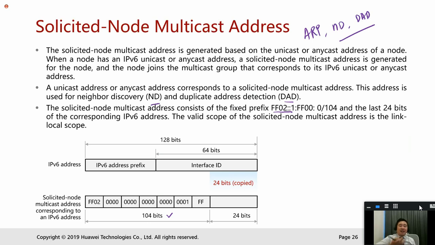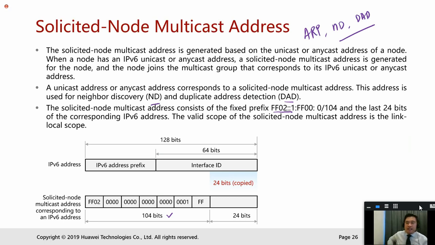There is a solicited node multicast address. It means that last time we could broadcast, but now we can't broadcast anymore. We have to use multicast. As I mentioned just now, it is the replacement for the ARP broadcast. Multicast is a replacement of the ARP request broadcast.